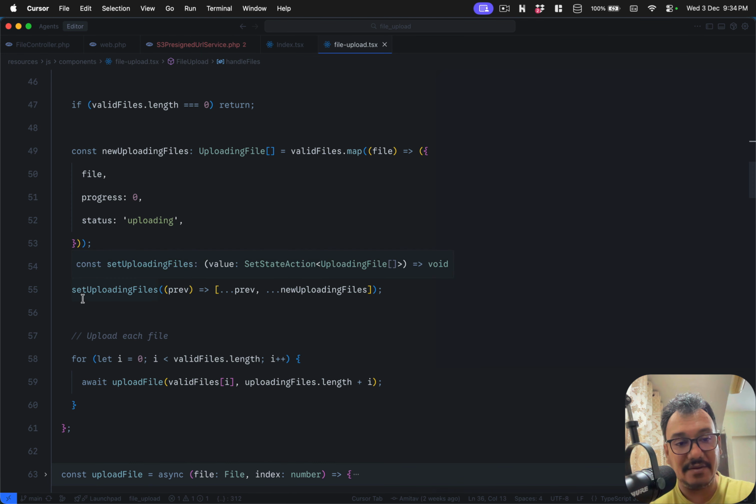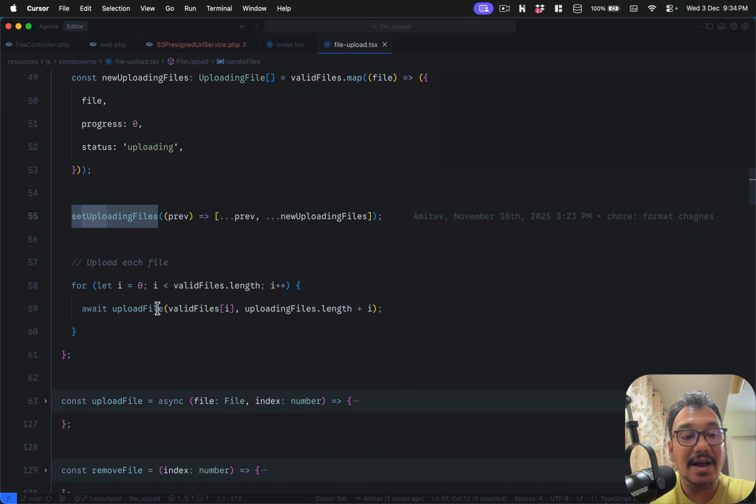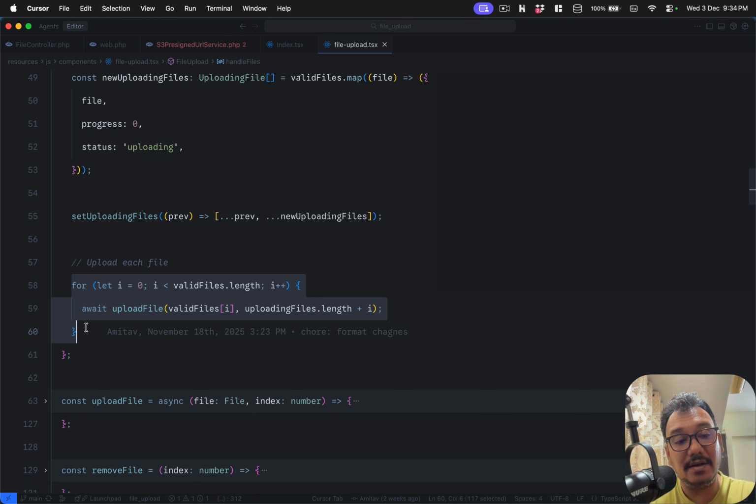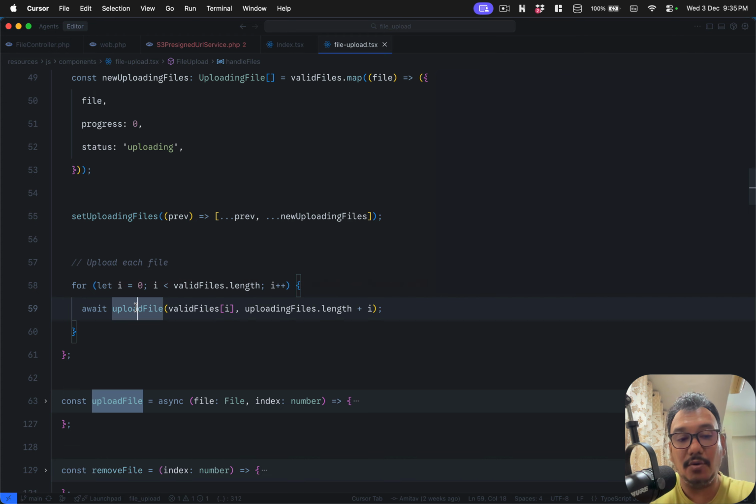Okay, so I have this set uploading files, where I'm making that the state change, and then I have an iterator. So for let i equals this valid files, how many valid files did I get? I call the upload file.